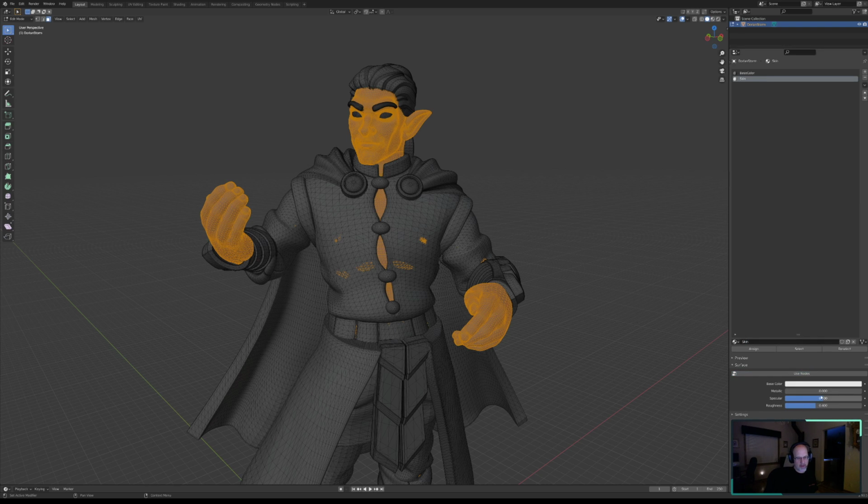Go into nodes, and I don't want his skin to be shiny. So what we need to do is have this kind of sky blue skin. I don't think it's that dark, because he is an air genasi, I believe. So let's assign this. Let's deselect so we can get a better view.